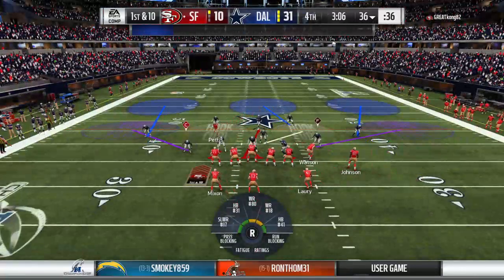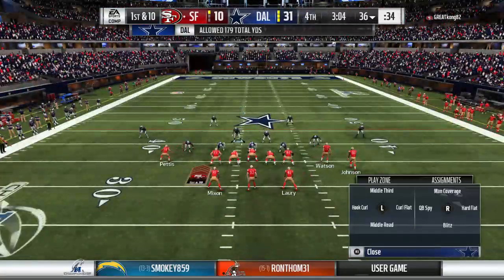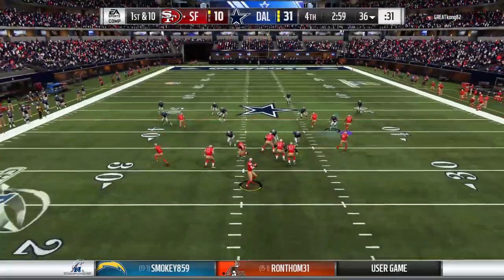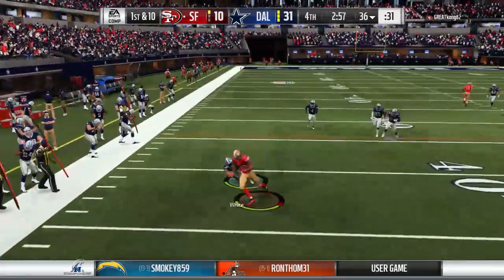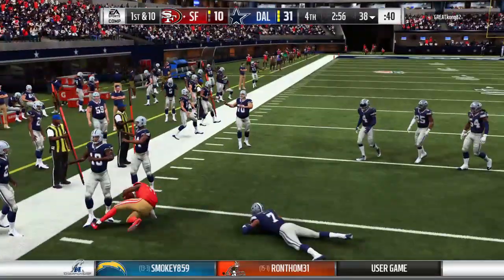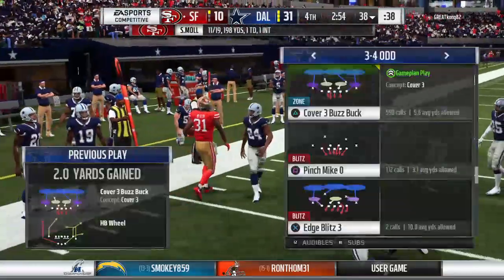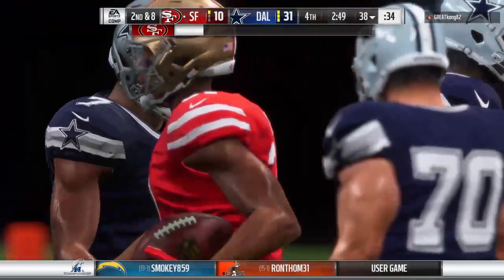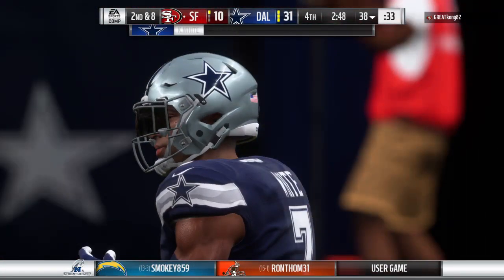A gain of 11 to kick off the drive, and it's a quick first down. Decent start to the drive, but let's face it, they need a lot of things to go right in a short amount of time down 3 scores. Yeah, they're going to run their 2-minute offense here in this game, but this is for future games. Can they get better and be ready for the next time, hopefully with a chance to win? It'll be a 2-yard gain, and it'll make it a 2nd down.